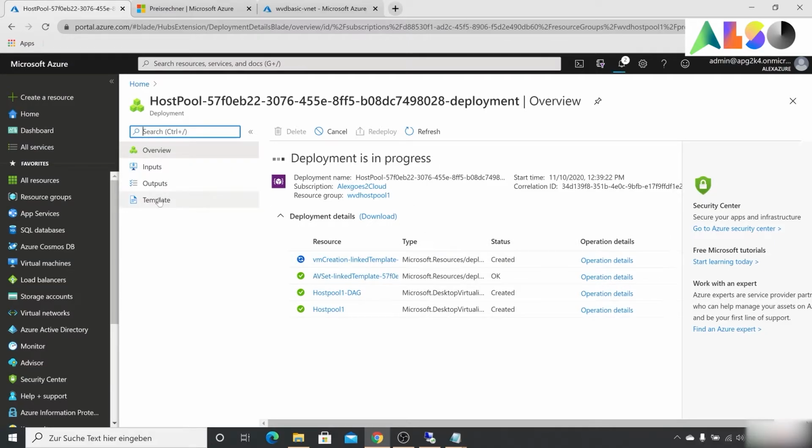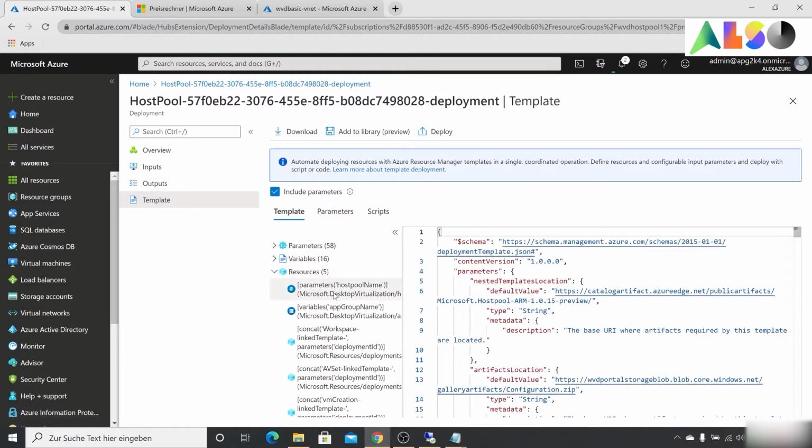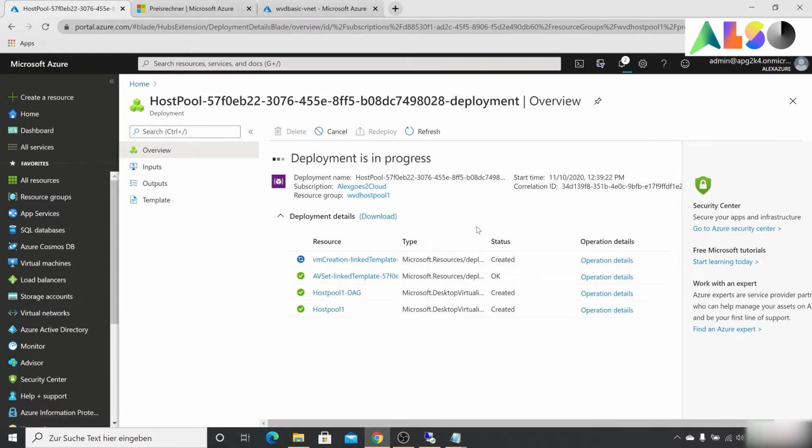What will be deployed? We can see that if we go to the template, and you can see all the resources that are being deployed. It's the host pool name, it's the app group name, it's the workspace template that will be deployed. Everything that will be deployed, you can see in here. This is a parameter, so you can add some values and variables. You can use that for automation settings if you want to go with that later. So if you're deploying all the things again and again and just want to alter the amount of machines or the size of the machines, you can take this JSON template and deploy it and use this for automation, for everything you want to automate there.